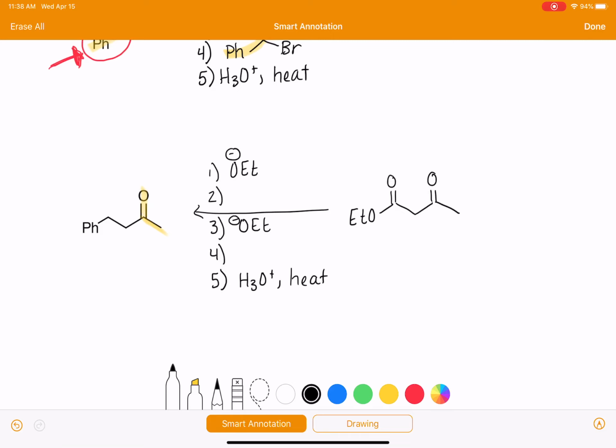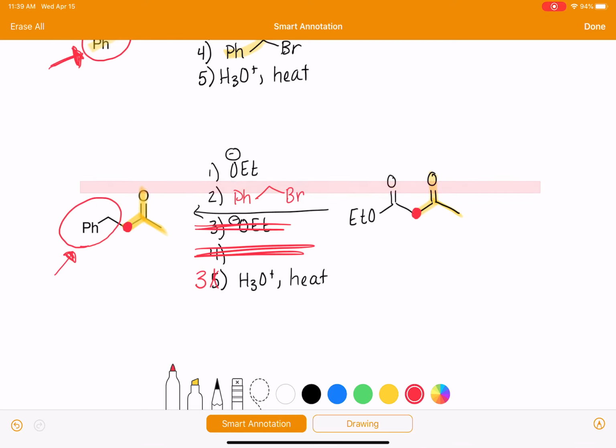So what we need to do is identify in our product which carbon atoms are coming from the acetoacetic ester, because that is going to help us choose the correct number of carbon atoms in our alkyl halide. So it's really important that you know that this carbon that I'm making red right now is not being added in the reaction. It's coming from the acetoacetic ester. So there's the R group that we need to add. And we don't need step 3 or step 4 because we're only adding one R group. And so there it is. That's all there is to it.